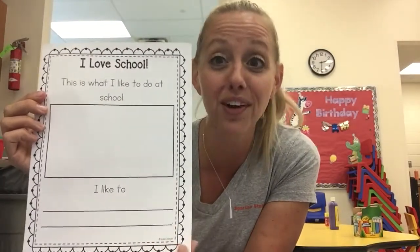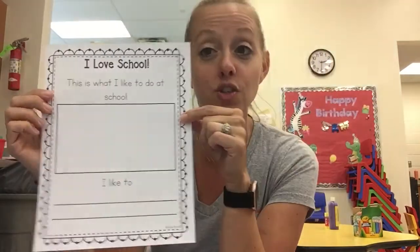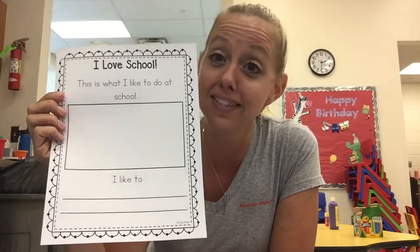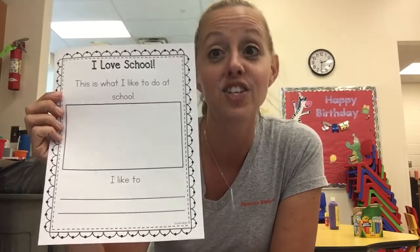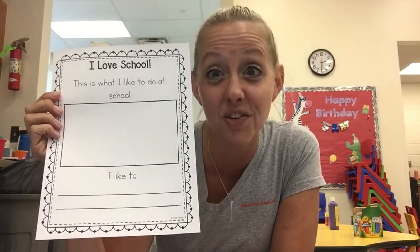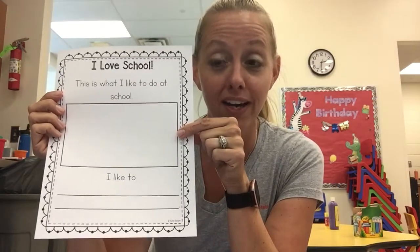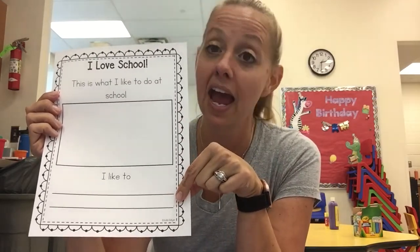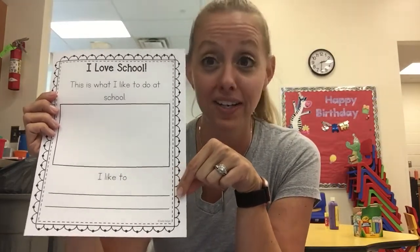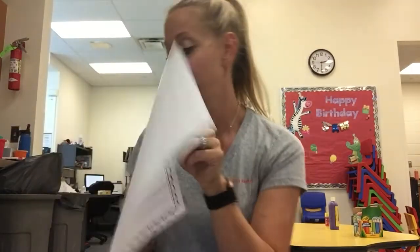All right, the next thing is, I love school. Guys, I love when you're at my school. I miss you so much. So this, you're gonna write, this is what I like to do at school. Did you love to go in the block area and build? Did you like to run around and play outside with your friends or go on bike rides? Did you like activity time where you gotta do art or paint, maybe Play-Doh or shaving cream? All those fun things that we did that we missed doing. I want you to draw a picture of it right here. And then down here, I want you to go ahead and have your mom and dad, if you're a 3-year-old, but if you're a big kid, have your mom and dad help you and write what it is that you like to do at Spartan Station. So those are the 2 pages for our yearbook.